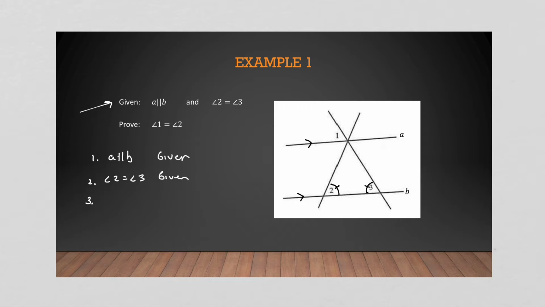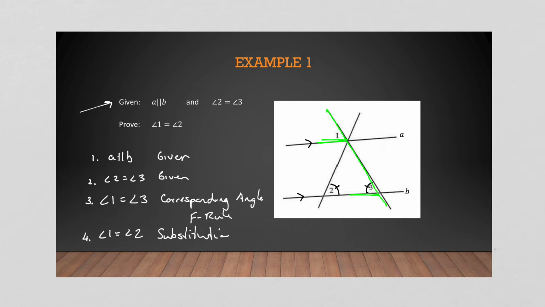Well, I actually see F rule right here. Right there is an F. So from there, that was one of our postulates from section 4.1. We can now say, okay, well, that means angle 1 is equal to angle 3 by corresponding angle theorem. Or, if you want, you can just say F rule. And now, since angle 2 equals angle 3 and angle 1 equals angle 3, then it must hold that angle 1 equals angle 2. And what we use there is called substitution. And you have proved what is being asked of you entirely logically, and everything made sense. That was a proof. That's how we're going to run through this.